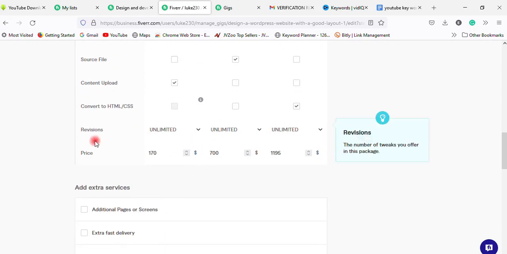Now what you need to do again is to look at the revision. You cannot place them as unlimited, because the more you place them like this, the more work you'll be getting from a buyer. That is, if someone wants to revise whatever you have done and is not convinced, he doesn't want to accept it, you can revise it and you do it. But if you say you don't want to do it like that, you want to put it 2 times, the number of times the person will revise is on your own, it's personal. So I just decided to do my own in this form.